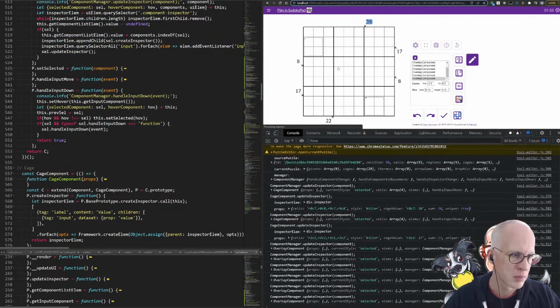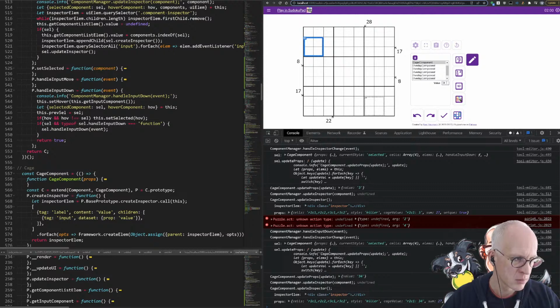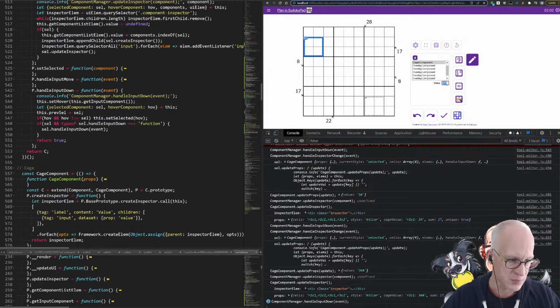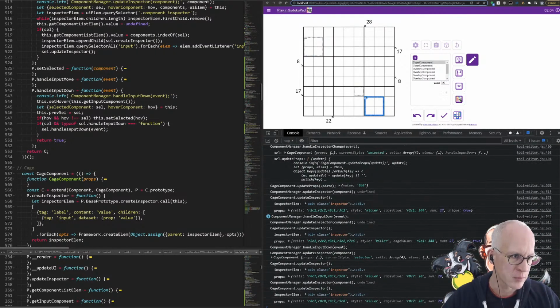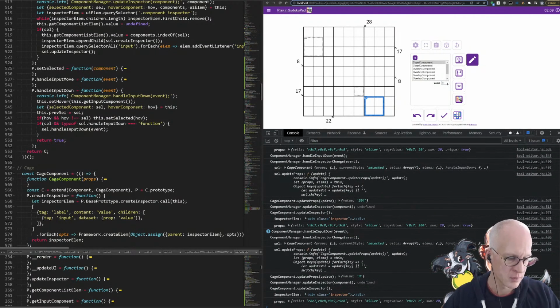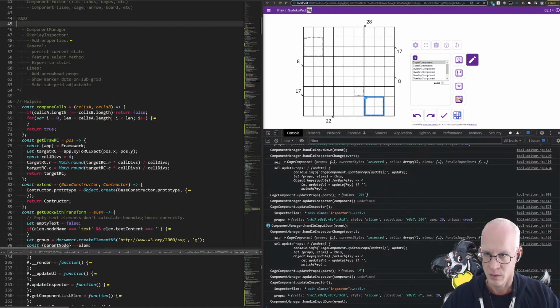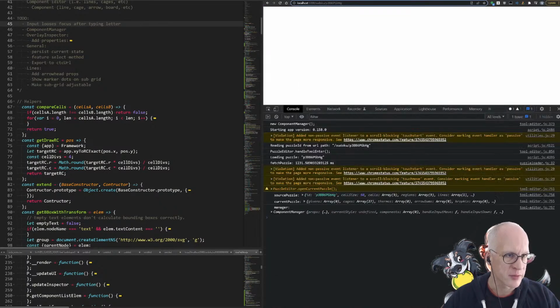Okay, so there's a focus thing going on. Well, that's not too bad, actually. All right, so we need to worry about this. Let me put this as a to-do item: when input loses focus after typing digit, letter. Okay, but at least now we can modify these again.